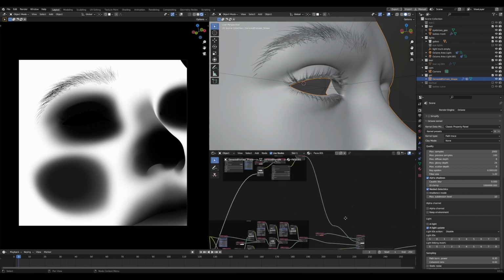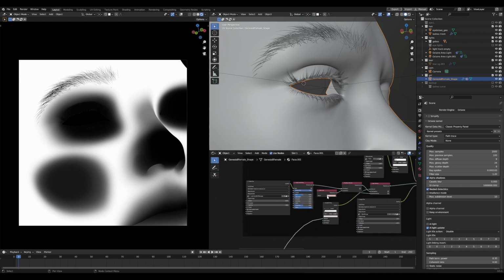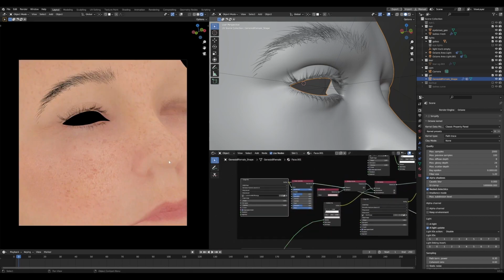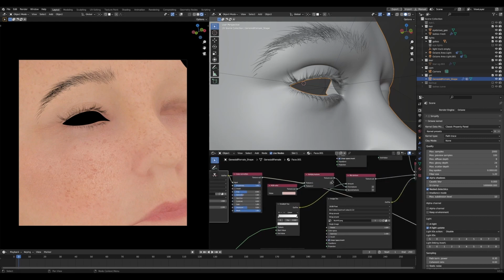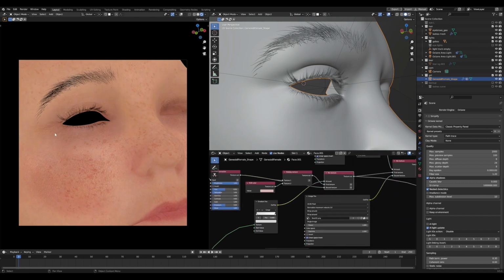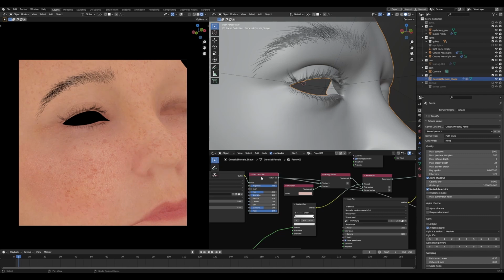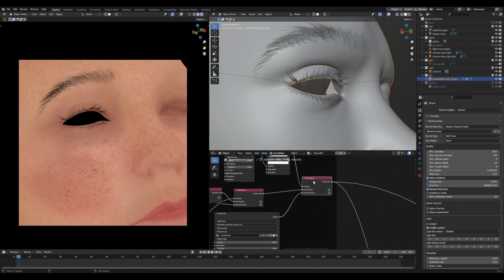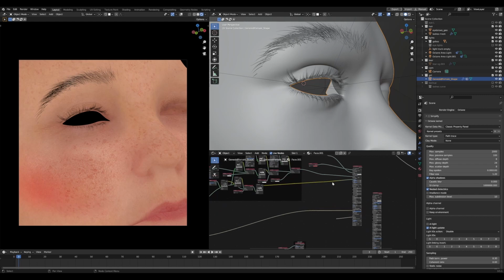And then, let's see here, the albedo. I started with a map from DAZ, and then mixed in some more. I did some basic color correction first, made it a bit darker, more saturated, and then mixed in a bit darker areas around the eyes, nose, lips, and cheeks. And then also added some blush on the cheeks here.